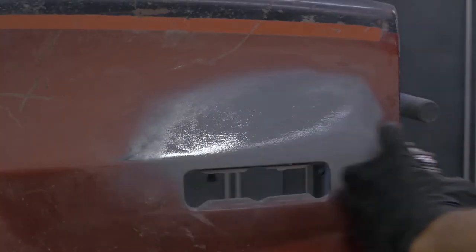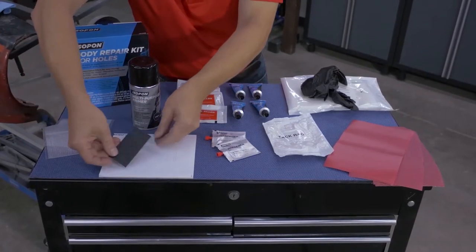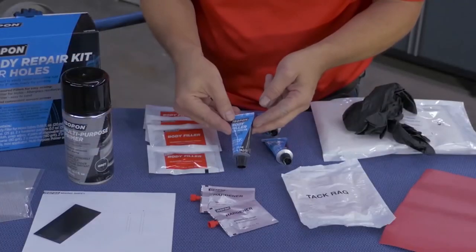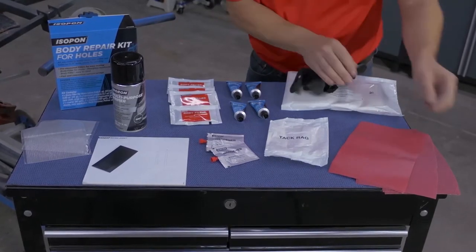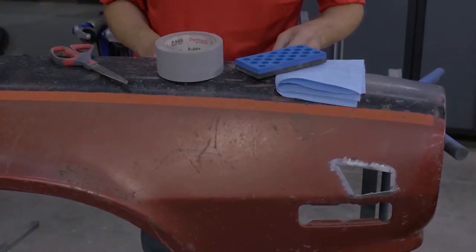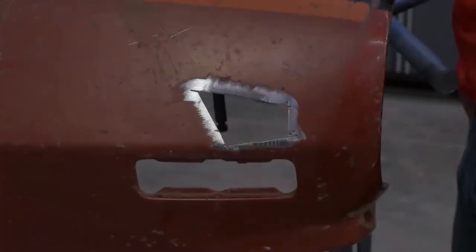You can complete the repair with a layer of body filler that can easily be sanded and then primed with a multi-purpose primer aerosol, which sprays easily, dries fast, and leaves a smooth even finish that's ready for paint. The body repair kit for holes includes two sections of aluminium mesh screen for holes up to 75 millimeters in diameter, a spreader, peel-away mixing sheets with two different ratios, primer, body filler, fiberglass reinforced body filler, hardener, tack cloth, several pairs of protective gloves, a convenient resealable bag of solvent wipes, and coarse, medium, and fine grit sandpaper. You may also need a sanding block, a wiping towel, some tape for the aluminium mesh on the backside of the repair, and scissors to cut the mesh.